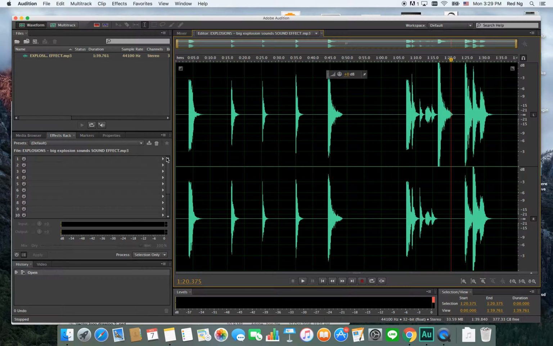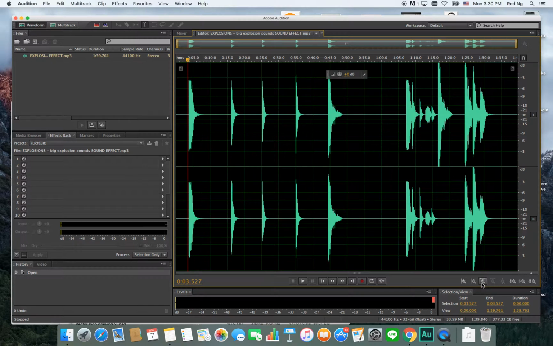Next, I want to teach you something. While we have no sound in the beginning, people have to wait about 3.5 seconds before the first explosion comes up. In cases like this, you may not need the first few seconds. What if you want the explosion sound to happen immediately after you hit the play key? Of course, we are going to remove this part.